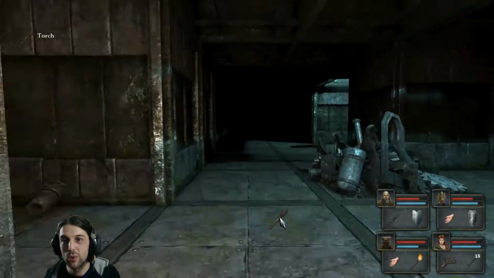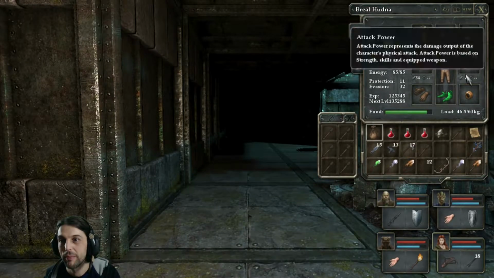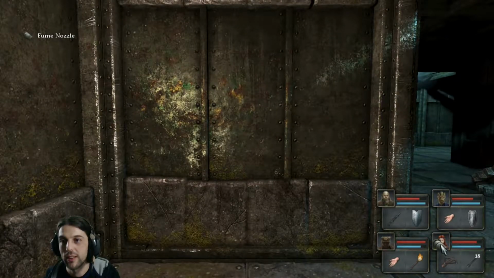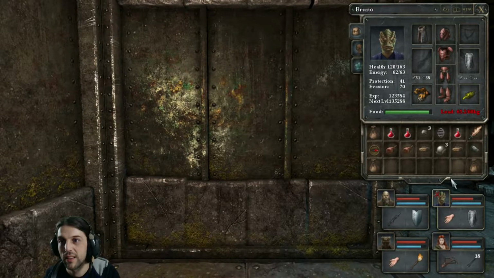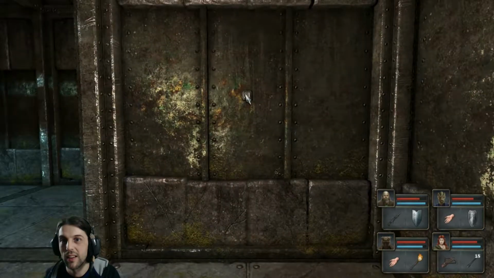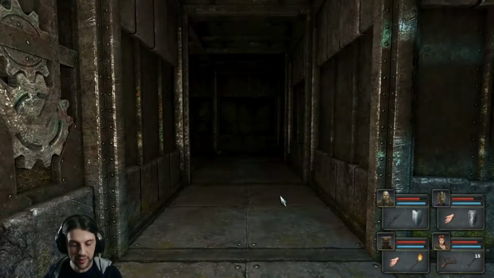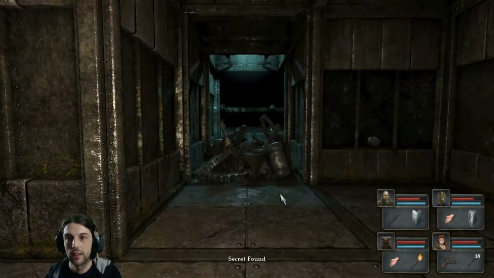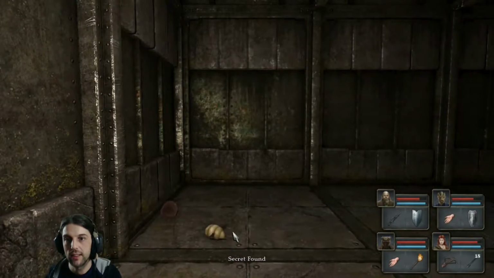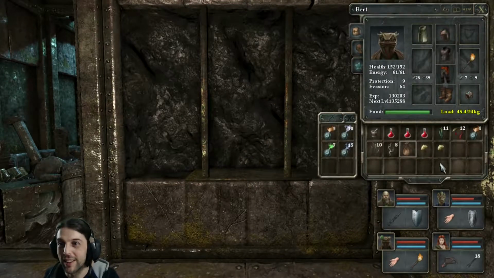There is a torch lying on the floor. That's suspicious. Whatever. What do we have here? A fume nozzle. And that weighs 15 kilograms. Okay, what's this? Another secret. Okay, and it has some stuff to eat and a bomb. Four fire bombs. I'm sure I can't carry this.